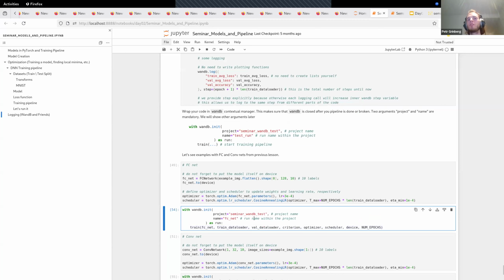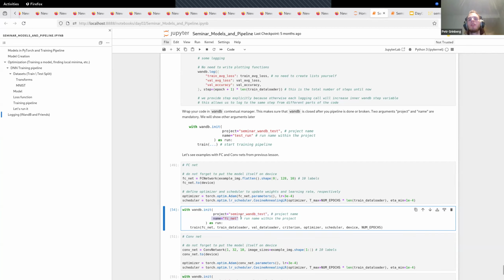However, one thing we need to indicate is the name of our project. The name of our project separates our pipeline where, for example, we do image classification on MNIST from other pipelines where we, for example, want to generate speech samples. Basically, here you indicate the course that you do at your university, and if you are switching from one course to another, you change this project name to something else.